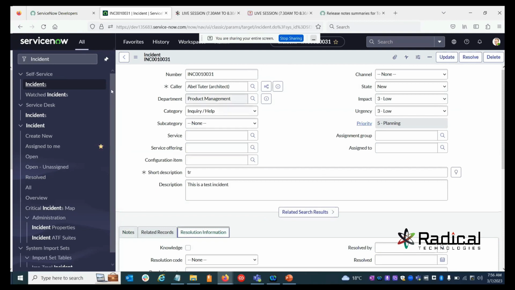First you will have all the important fields that you want to show to the users, or common fields, in these sections. Maybe you can divide it into two columns, like you can see this number until the configuration item, and another from the channel to assigned to. So these are in two columns. And you can see the short description.